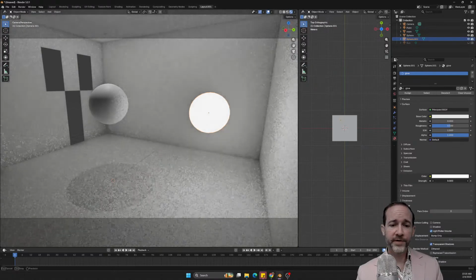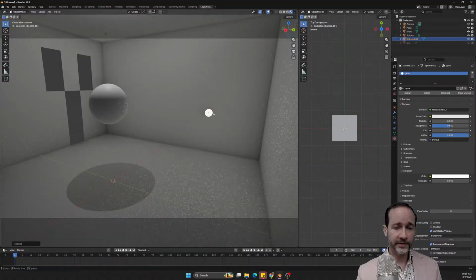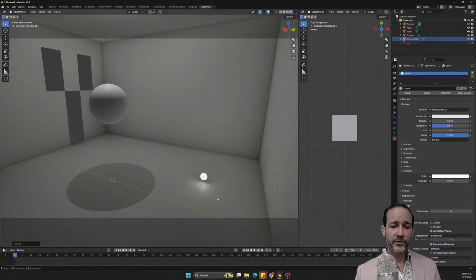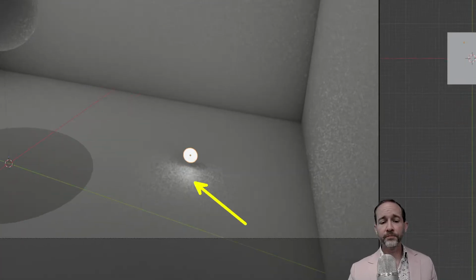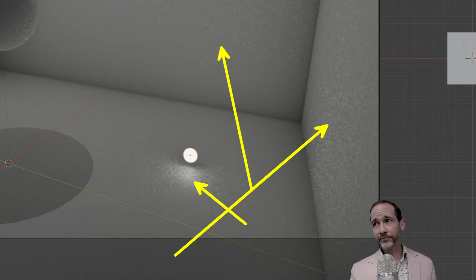If I start turning this up, you can see it does contribute to the lighting in the scene, if I go ahead and move it closer to the ground. However, you may notice this is more flickery and noisy. So this is the balancing act of global illumination. For right now, this week, just absorb the basic functionality of global illumination. Light bounces. That's great. However, it comes at a cost. The cost is computation, and the visual cost is noise.